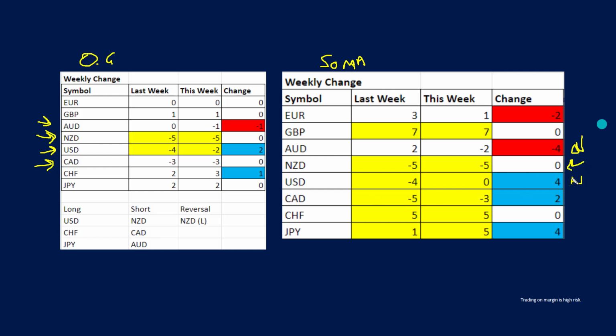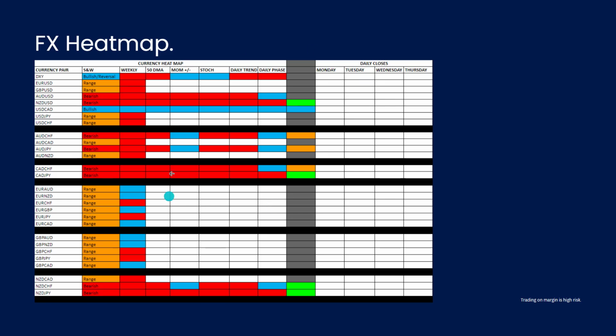Dollar gaining, but the only interesting thing I find here is that CAD's gaining a little bit, where it's neutral on this side. So I quite like the idea maybe of looking for a CAD reversal, and there's also some commitment of trader data backing me up on that one. But let's take a look at the FX heat map.